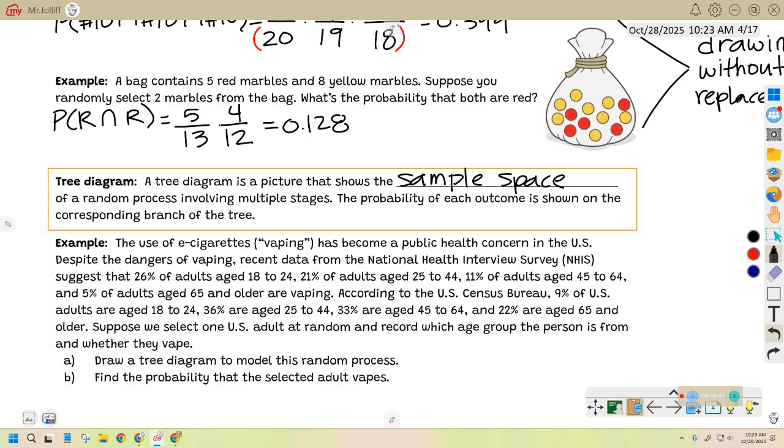When we build tree diagrams, typically for each branch in the tree, we also write the probability of that event happening as we go, because if I follow a branch, I'm just multiplying the probabilities for each branch to get the probability of the total outcome. So this isn't just going to help us figure out what our sample space looks like. It's going to help us calculate these general multiplication rule problems. So we're going to do some examples so you can see how to build one, how to use them to find probabilities.